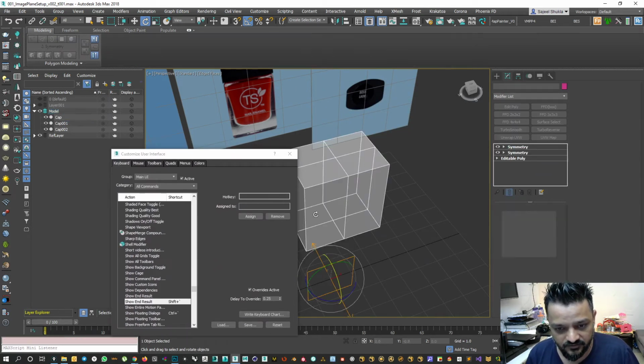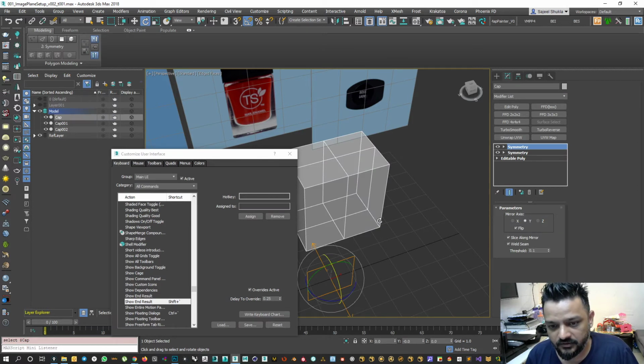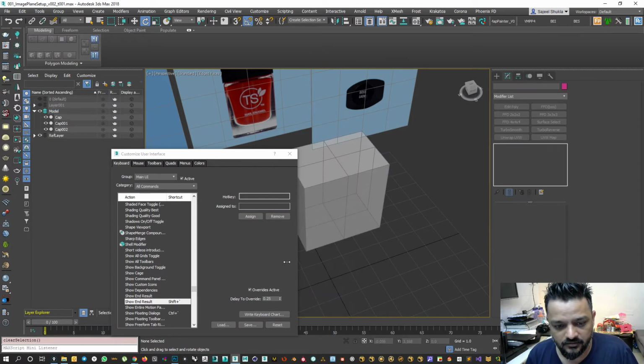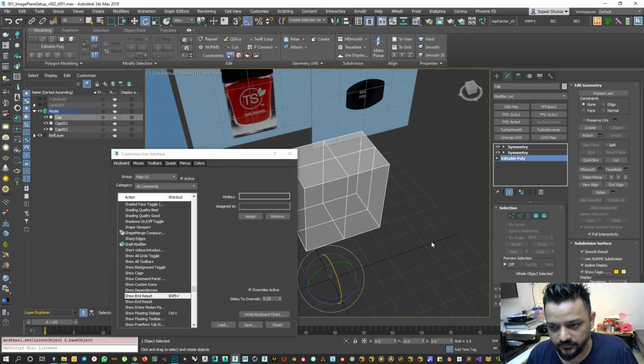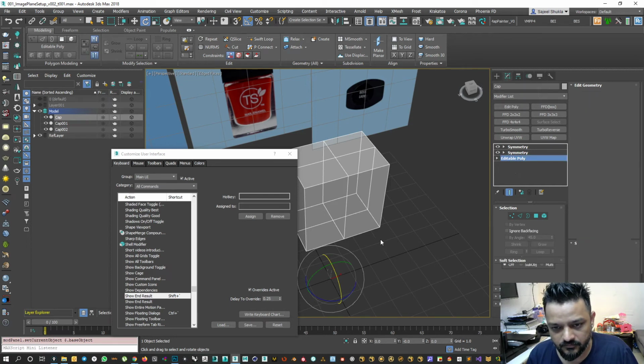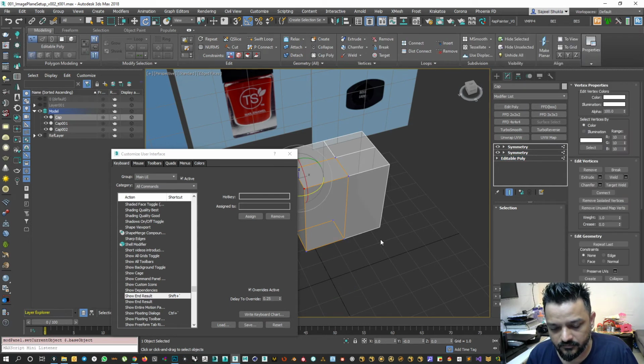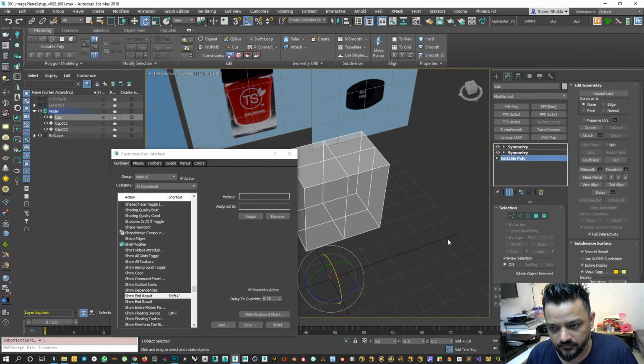Let's test this. Select this, shift and... okay, it's not working. It was the top one, I'm sorry. So shift and this, assign, and select this guy. Nope, not working.